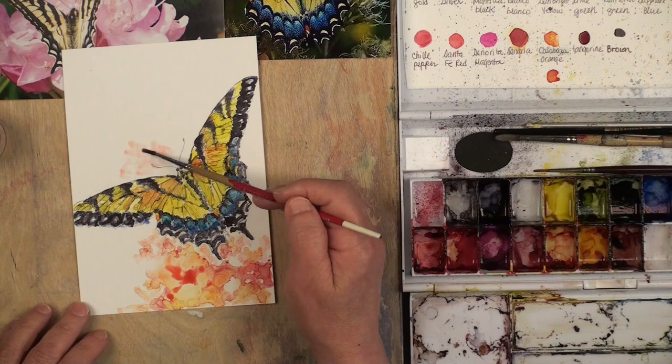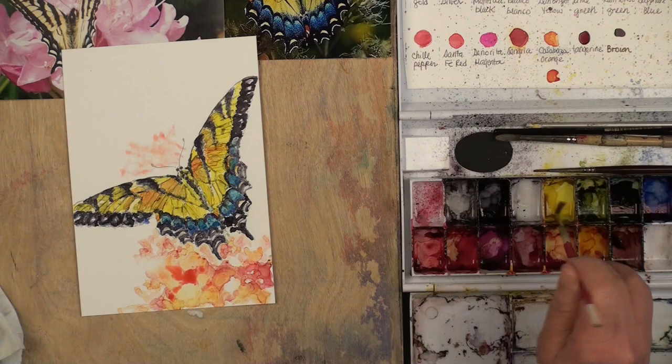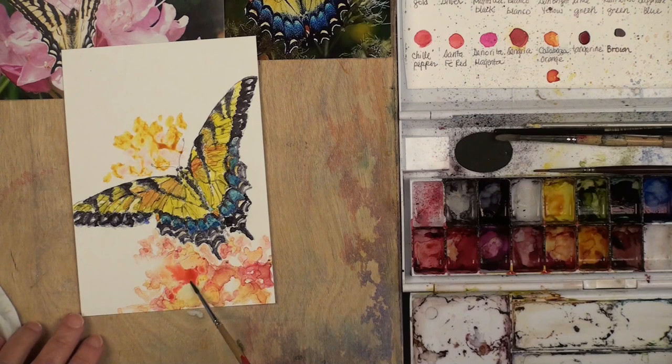And I did not pick up any pigment. This is just like washing off my brush. Now I'm going to come in and pick up some yellow. And just softly let it go up. And then I may come back in. See, my ethanol is still working hard there.